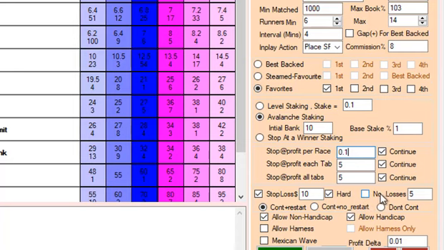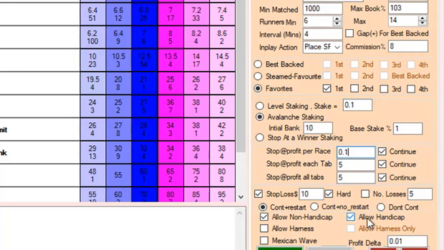Or you can tick number of losses, or you can have them all ticked here, and whichever comes in first. If you have 5 losses before you even reach the stop loss, the bot will reset according to the instructions down here. Continue with restart; continue and no restart, which I don't recommend you use because if you're on a very bad losing run, it will just keep on trying to recover your lost stake. Not recommended. And don't continue means if you hit the stop loss and you have don't continue ticked, the bot will stop until such time as you restart it.